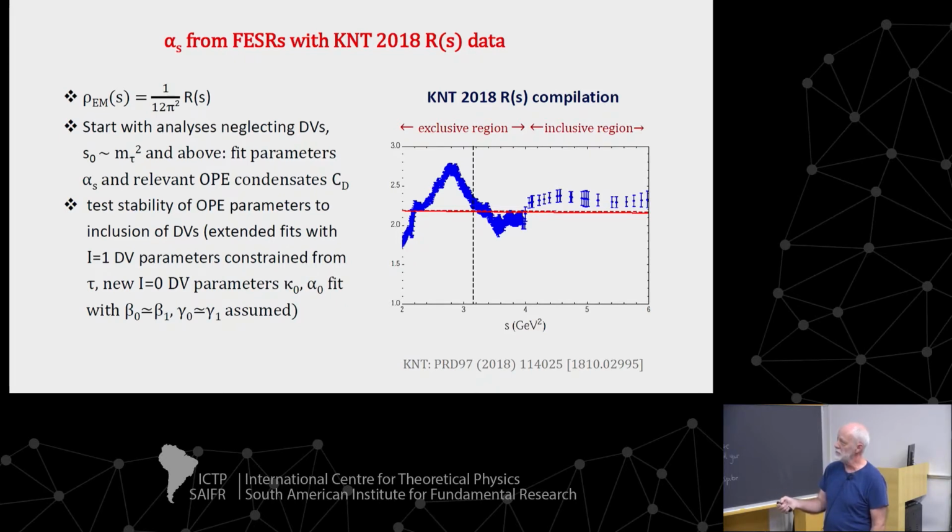And then you test the stability of these parameters to both looking at different weights where the same condensates enter and alpha S enters in all of them, or you now add the asymptotic form of the duality violations, and you try and fit the new things that you didn't determine before from tau, namely some isospin 0 duality violating parameters. In fact, the data is not good enough to just introduce the tau isospin 1 parameters as constraints, then refit them plus all 4 isovector or isoscalar duality violating parameters. So we've had to make an approximation here on the exponential damping and the S-dependent coefficient in the sinusoidal oscillation. And also what we've done is we've worked with the very precise and dense R data in this exclusive region only.